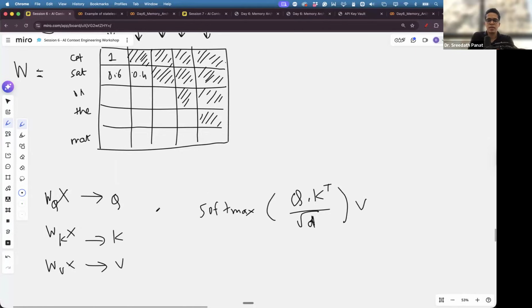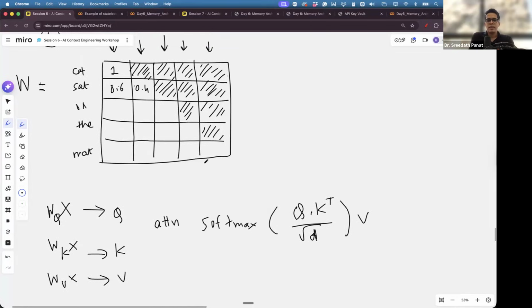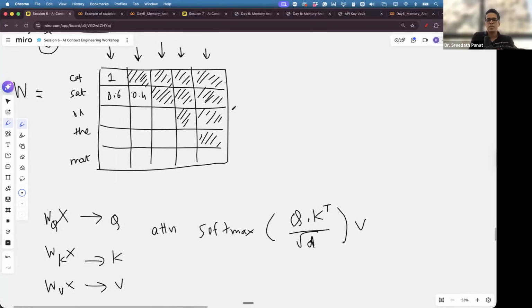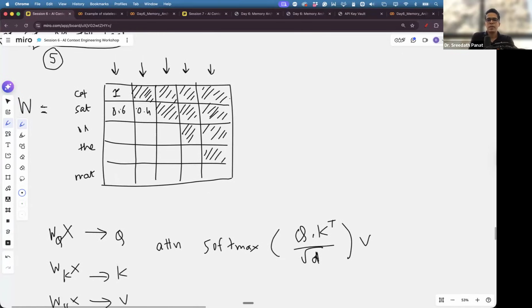This is the attention weights matrix. To predict the next word, you don't have to calculate this whole matrix again, because then you are again computing attention weights between cat as the query and cat as the key, between sat as the query and sat as the key, and doing it for on, for the, for mat.